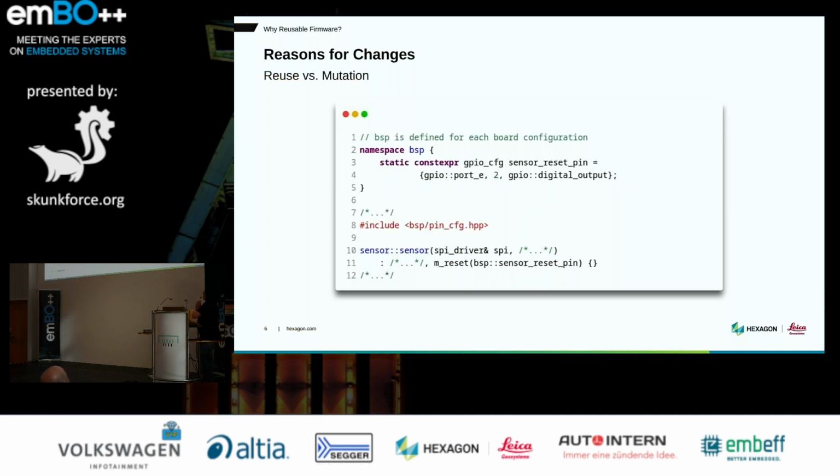This is where we came up with a way to merge the code bases later on. It is a quite simple approach, only a hotfix. What we have done is create, more or less, a constant for the configuration of the pin layout, which is provided in a different header file. The header file is injected in the other code bases, where they fetch this value from. Now we still have a mutation, but only in one header file, and most of the code bases can share it again. This means we have a new level of abstraction, and this somehow reduces the problem. It doesn't fix it, it reduces it.